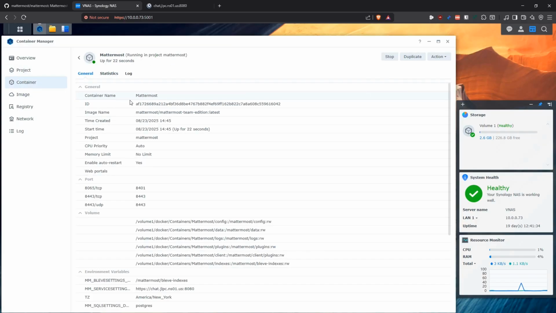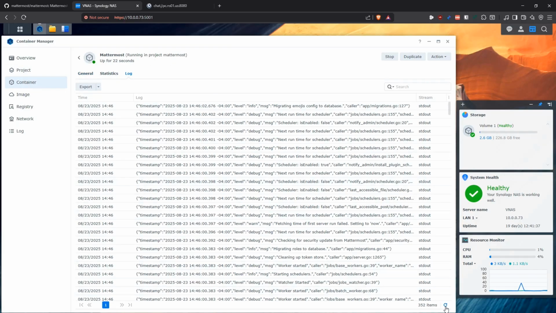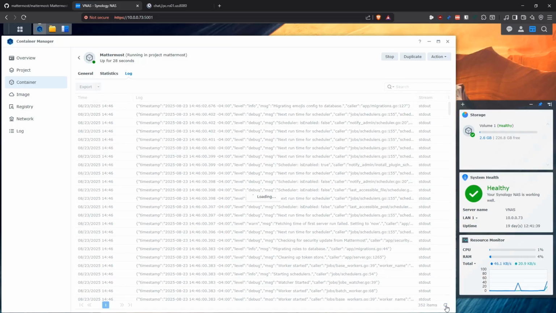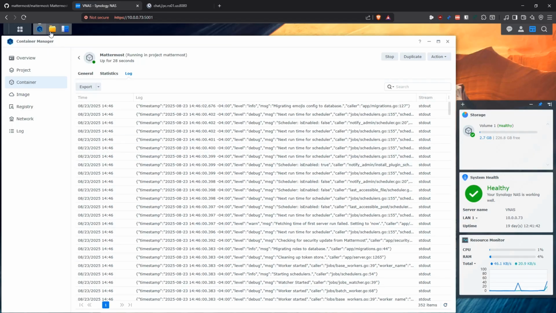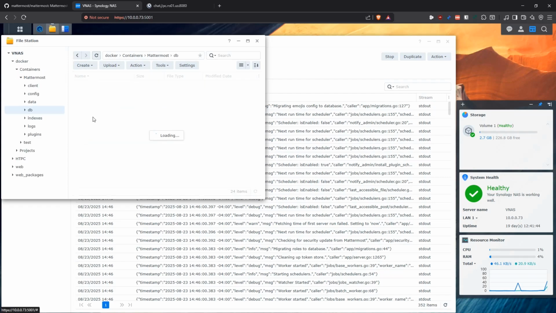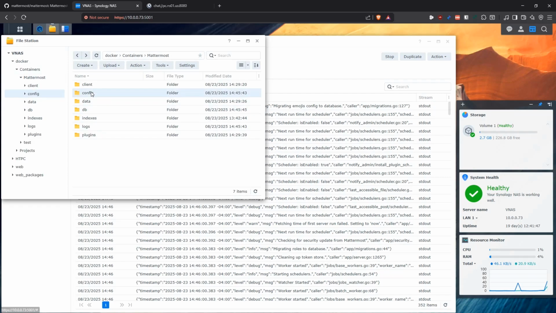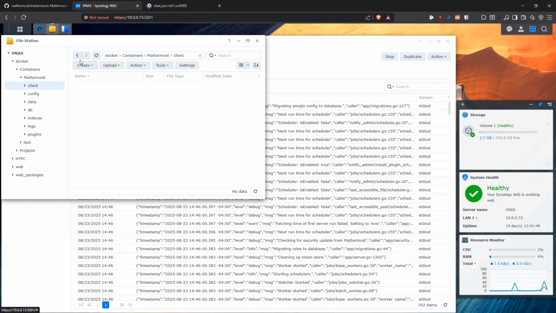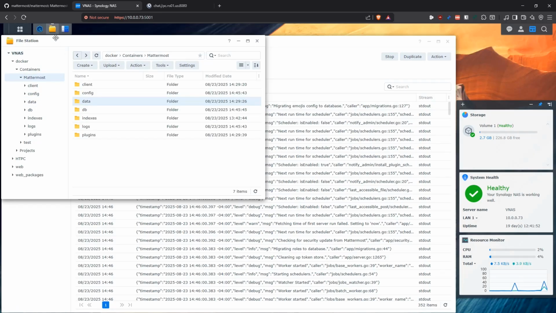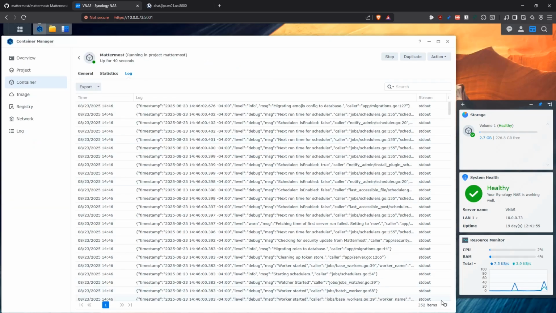And if we go into the Mattermost server, into the logs, then we see that it's setting itself up. So we need to give it time, because it needs to create all the different files in the database here. You see that it's created a bunch of stuff. It also has the configuration here. So it's setting a lot of stuff up. We need to give it time to complete the creation of the folders and the files that it needs. So just keep refreshing here until you see that it goes 2 or 3 more lines after the emojis config database, I believe that was the case. So let's just wait a little bit and come back when that is done so we can actually see what is the actual value that we should get.